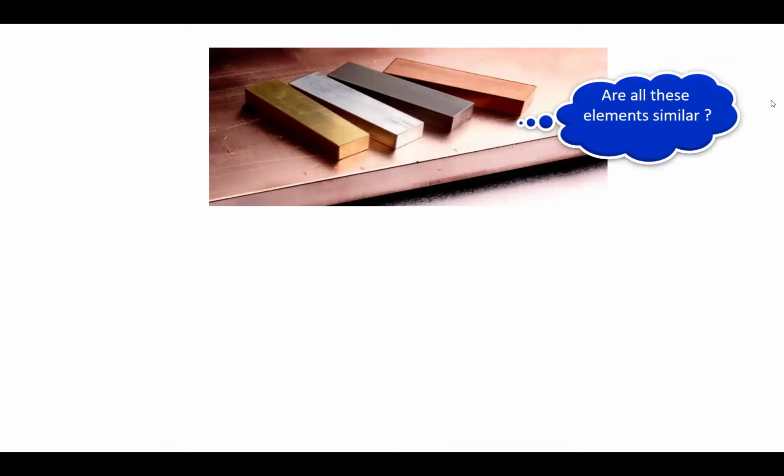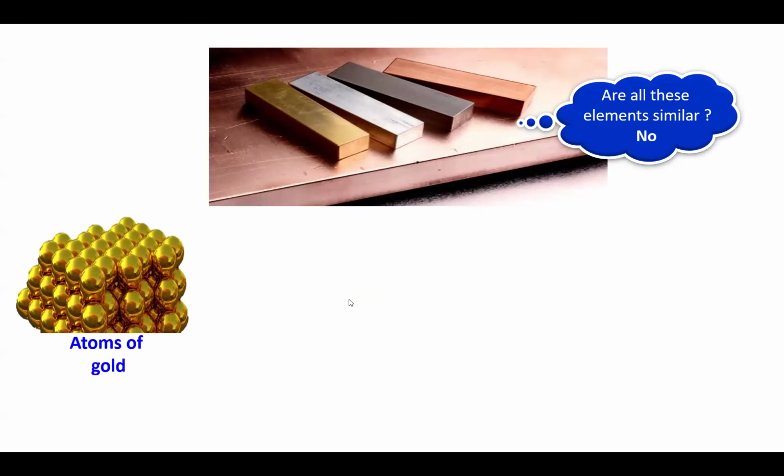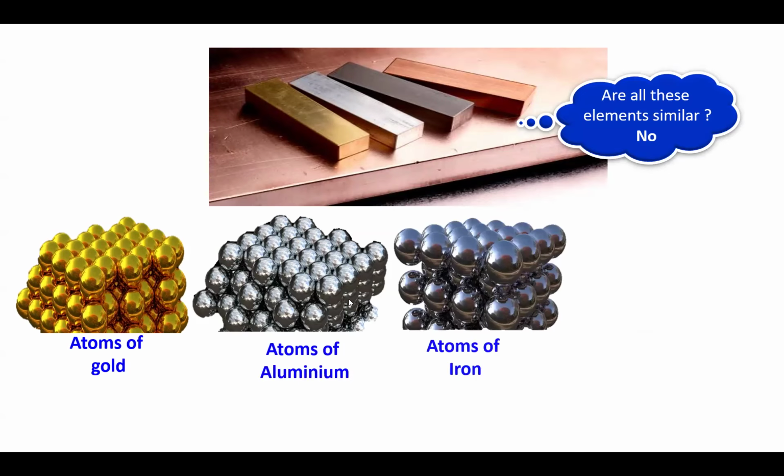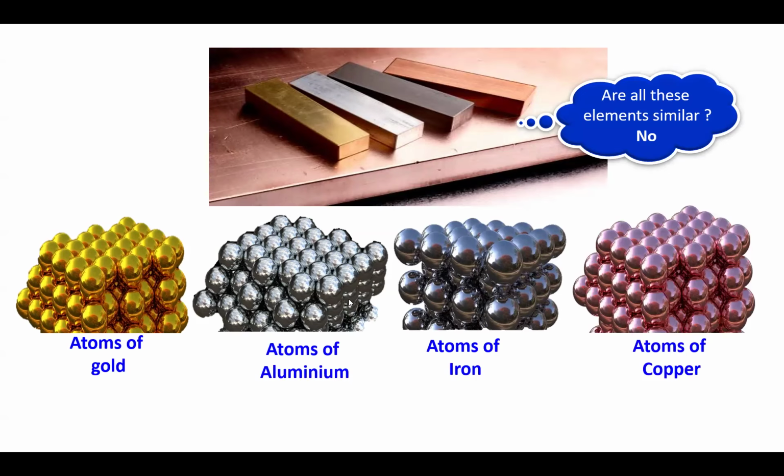Can you see the silver, gold, copper? If I take a big piece of gold, it is made up of gold atoms. If I take a big piece of aluminum, then it is made up of aluminum. If I take a big piece of iron, iron. So the smallest unit is what? Atom. Atom is indivisible. Copper will have all copper. If I cut it, the smallest part I'll get, the indivisible part, will be the atom. Are you getting it?